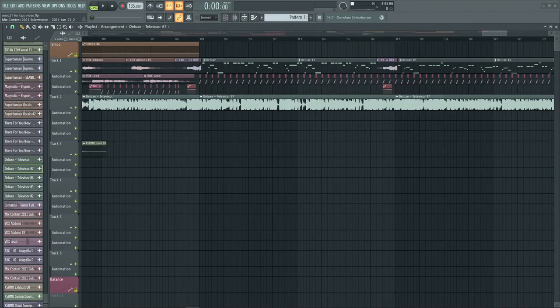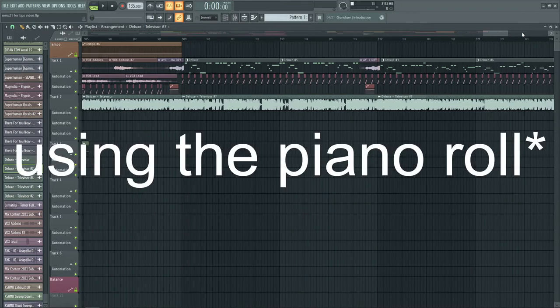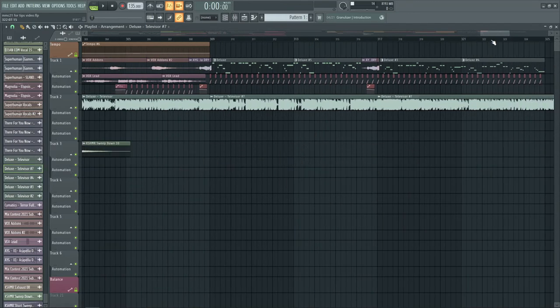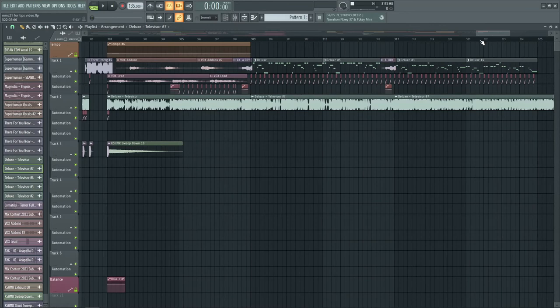Now the second method for melody matching that I'll talk about is using the playlist. And this method is really good if you only have one or two parts, or one or two samples, I should say, that you want to repitch. Like if you're repitching a vocal, you're only repitching one part of the vocal rather than, say, the whole vocal phrase and you're repitching different parts of it. If you're only dealing with one or two samples, this will probably work really well.